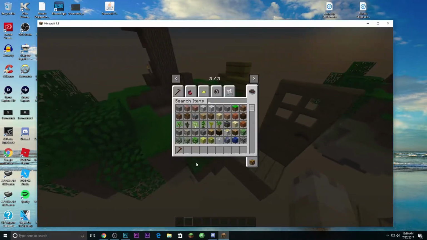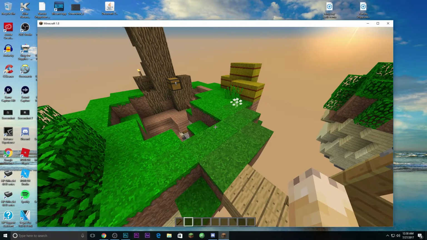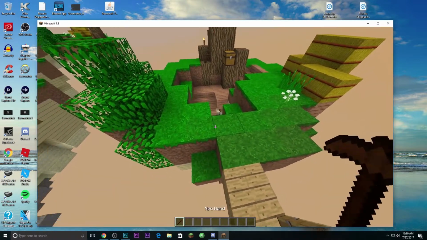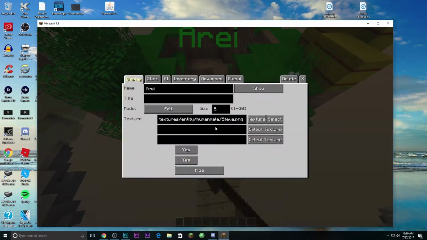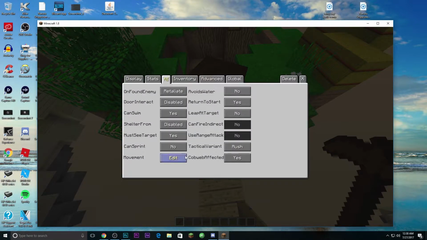All right, so first of all, you're gonna need your NPC Wand, and you can do that by going up here, going in there after you install the custom NPCs mod, clicking the first tab and going over here where it says NPC Wand. You drag that down, and all you gotta do is right click somewhere like this. Now, once you've done that, we need to hide the person's name first of all. We're gonna keep it as Steve for now. You can keep everything else here, and now we get into a little more complicated stuff.